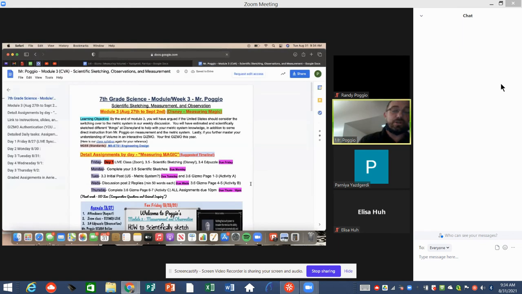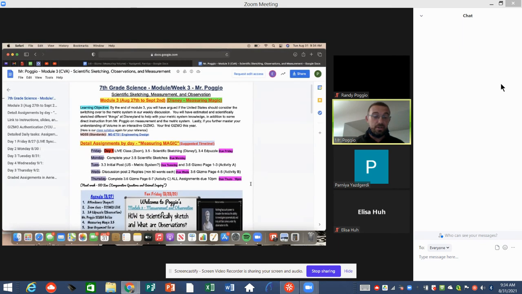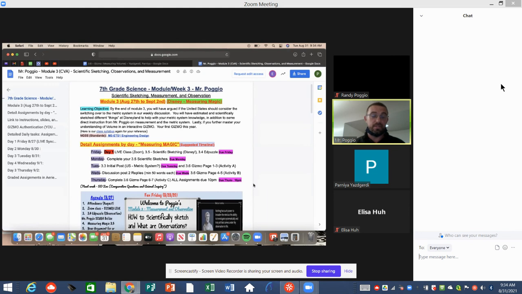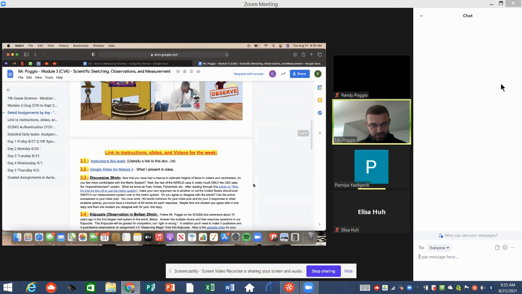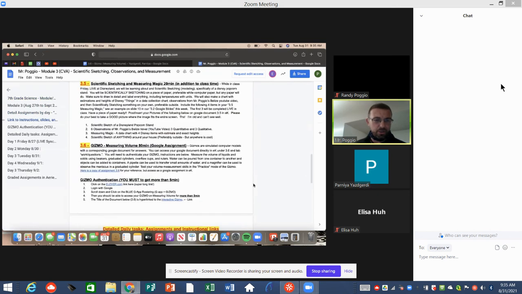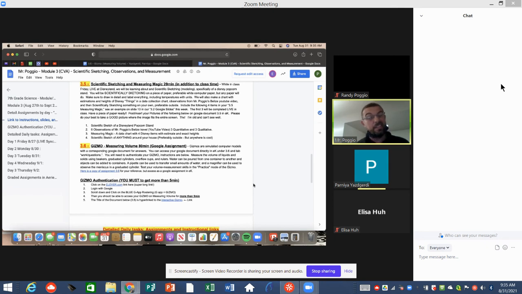Now, remember, these instructions are super detailed. Everything you need to know. I like putting them all in a Google document because what if eKadence goes down? What if the internet goes out? You could actually access this document if you have it in your Google Drive. You could access it on your phone if you want. So I like it all right there. Scroll down to the assignment that says 3.6 on the second page. The second page has all the details for each assignment. The first page is kind of like an overview. And you'll see under 3.6, I'll have instructions about the Gizmo. I'll give you the time. It says about 80 minutes to complete. I think that's kind of high. I think you could get it done in like 45 minutes, to be honest.